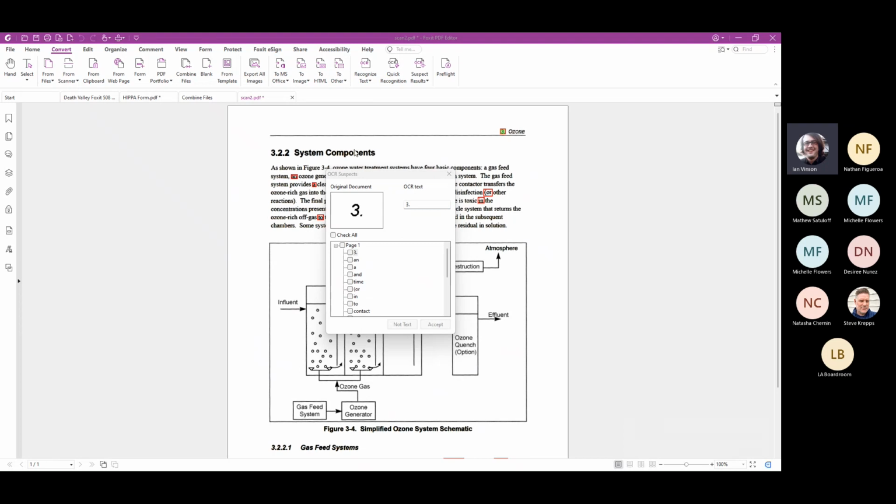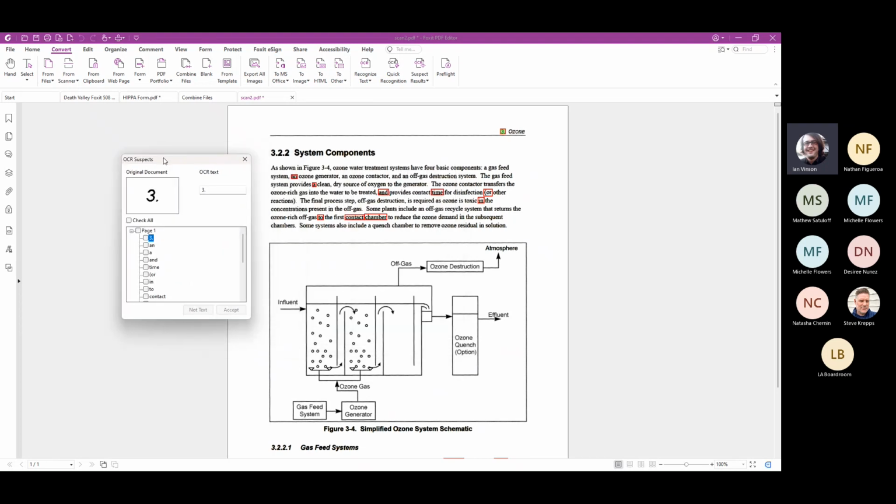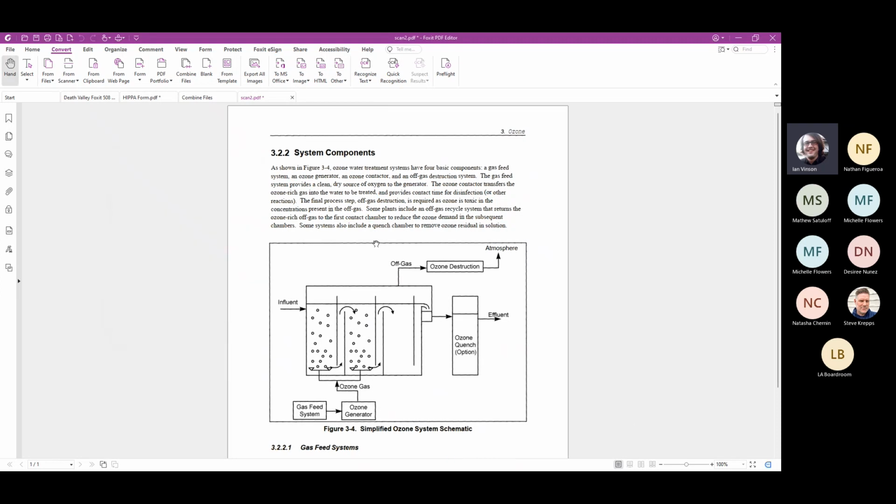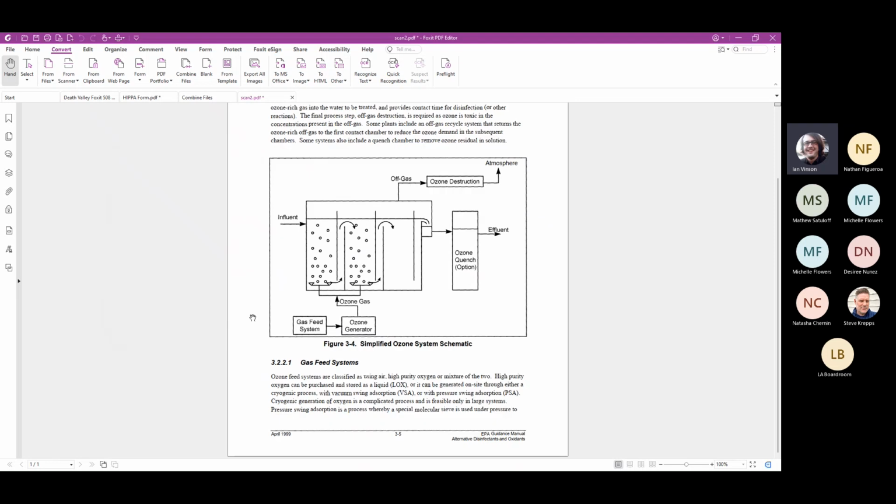There we go. It's going to open up this next window here called the OCR Suspects, but this allows us to add a bit more of a human element into the OCR process. Before it just goes ahead and changes everything before my eyes, this lets me maybe deselect or remove anything. Maybe it is selecting a company logo or an image or anything within the file that we'd want to choose and let the OCR know it's not text. We want to leave it as is. Maybe for the rest, we can go ahead and check all and hit accept. And there we are. We're going to have all of our editable text now that we would like.